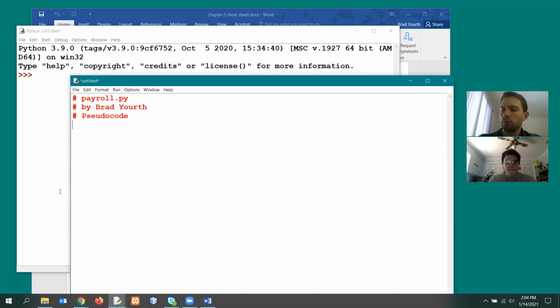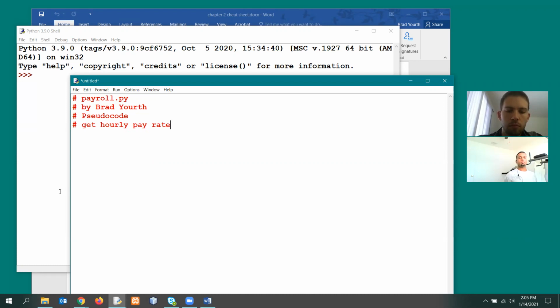So if we were to break that problem down into a series of steps, what are some of the steps that are required? What would be maybe a good first step? Anybody? Could be like your hourly rate, or if you're paid. Okay. All right. Get the hourly pay rate. Very good. Get the hourly pay rate. I'm even going to choose a variable name. You don't really have to do that, but I'm going to say, let's assign that to a variable called rate.